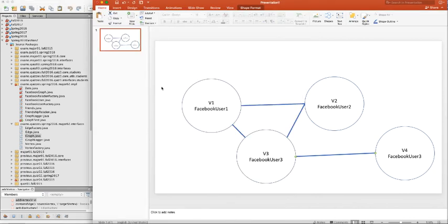Okay, and now the implementation of these interfaces will consider a particular application that is called Facebook graph. And Facebook, the social media that you are using, is actually kind of very similar. So when you create an account, you are like a vertex. And when you make some friends, you create a connection with some other friends. Okay, so at the end, it's a set of users interconnected together. So it's a graph. Okay, and a lot of research, they do actually analysis of Facebook graphs, so to understand how the relationship between the users, and they can extract a lot of information.